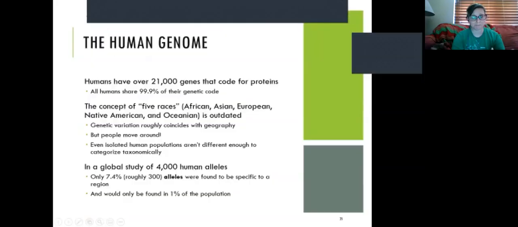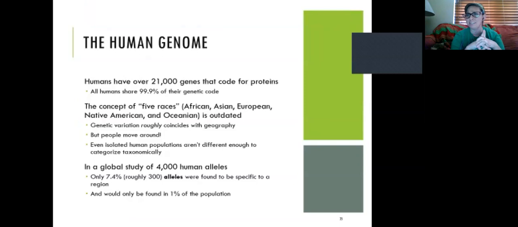Okay, so non-Mendelian traits. As you can see, skin color and height and even eye color, there's at least 6, probably more genes that code for eye color. It's not a straightforward thing like these other Mendelian traits that we've looked at. You don't have either one or the other. You've got lots of genes that are contributing to the expression of the phenotype.